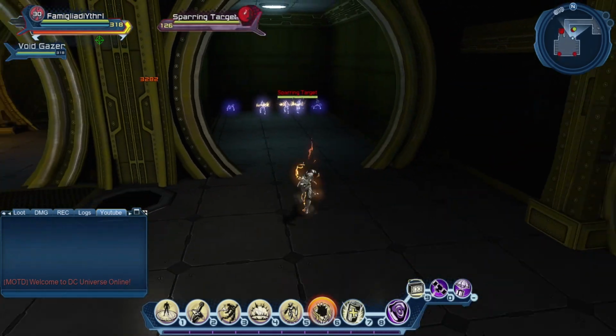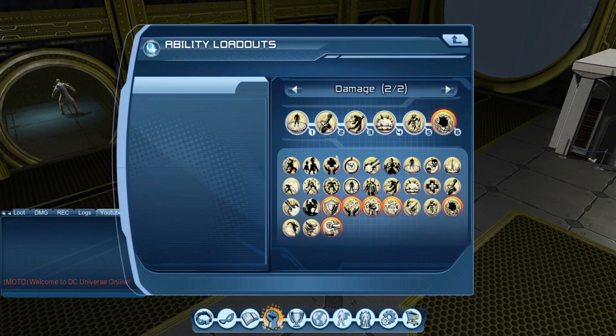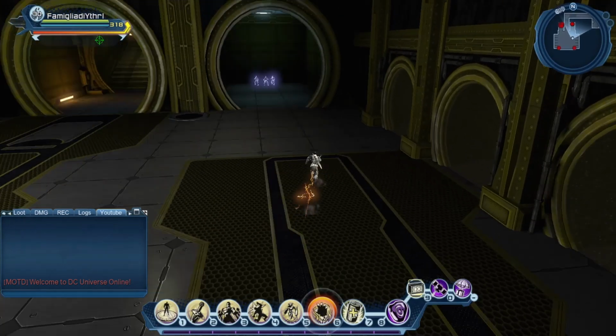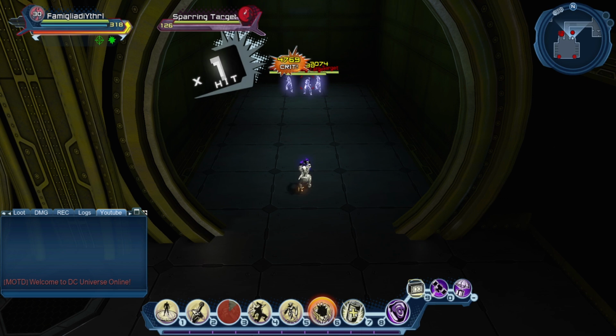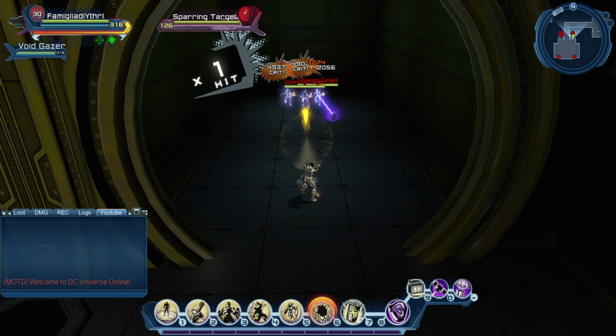But then if you're max range, let me get out of combat here, and we'll pop on Wither and Smite. It's the same kind of concept. Admonish is a burst damage. Smite is a burst damage. Wither is setting up dots, so is Blight. So it's the same concept. It's just that you're using a max range ability. I can be standing here, I can hit Wither, and then I can hit Smite. And that's really the only difference.